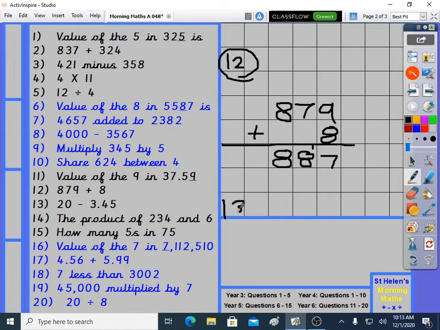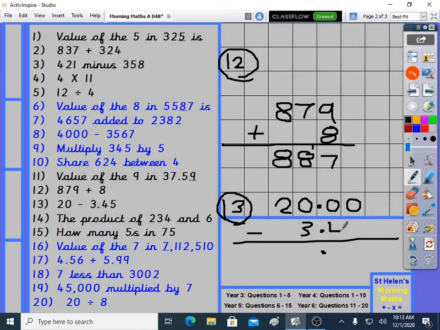On to question 13. Question 13 is actually a typical SATS level question for year 6, really. Typical trick question. There's no decimals on the 20, and there is decimals on the 3.45. So we'll say 20 is the same as 20 point nothing, nothing, which it is. That's still just 20, isn't it? 20.00 is still 20. Then we can line up our decimal point and get everything lined up nicely. 3.45 lines up like this. Lots of helping required, or many people call it borrowing. That's a 9.